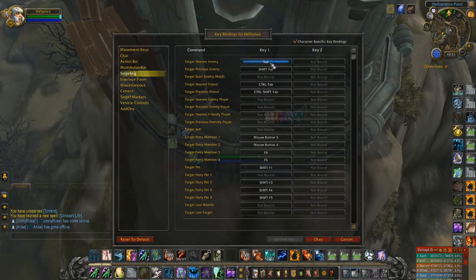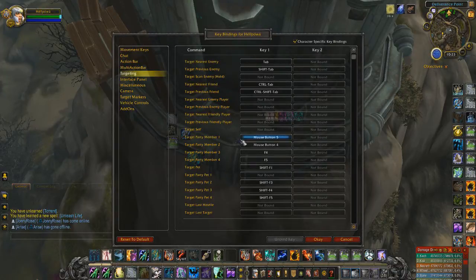Targeting, yeah. I have tab usually for pets that are close to me, and I pretty much tab pets that are close and hex them. That's back when BM was really powerful, and when they sent pets on me, it was easier to tab target them and hex them. Other than that, I rarely use tab.